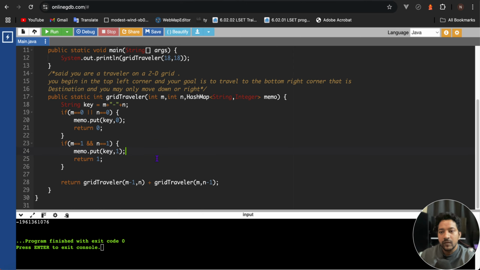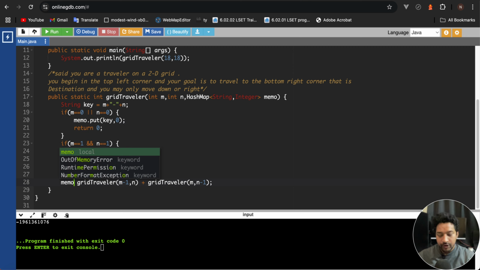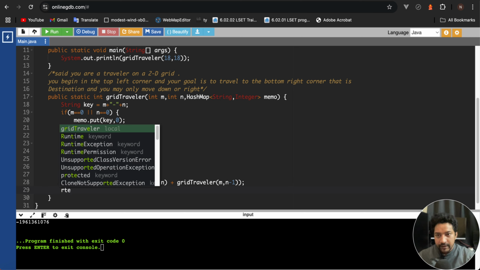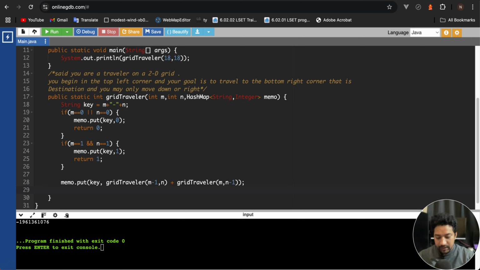Okay, here instead of returning, what we'll do is memo dot put, which will store that value inside key comma value, this will be the value, and what we will return is memo dot get that key value.